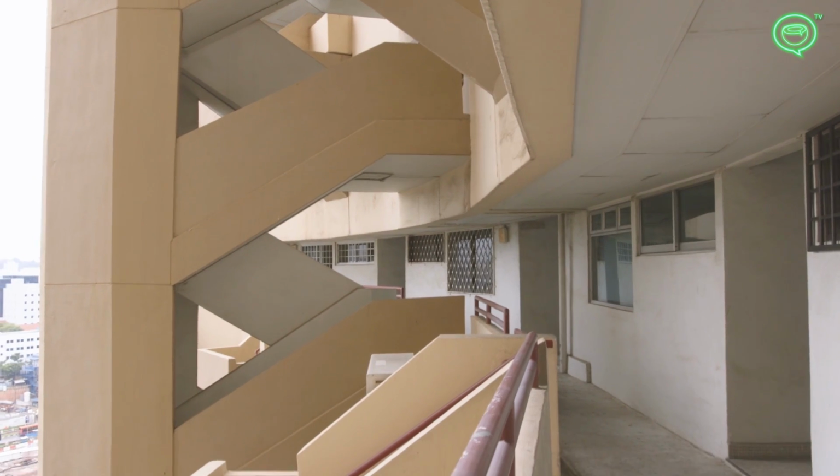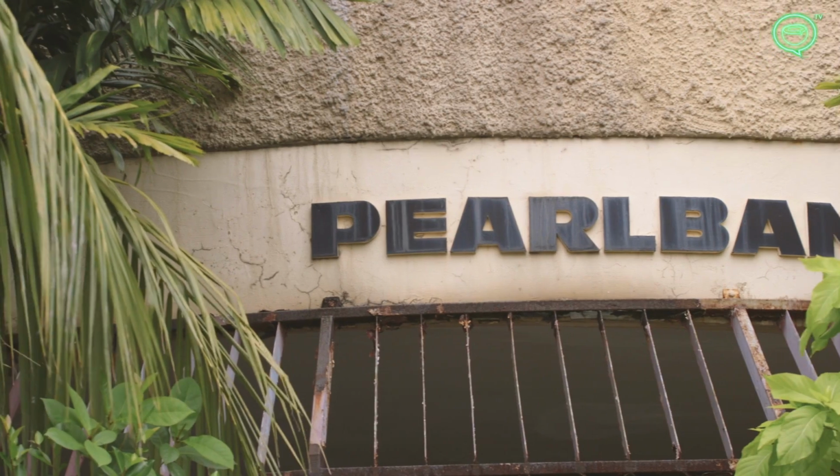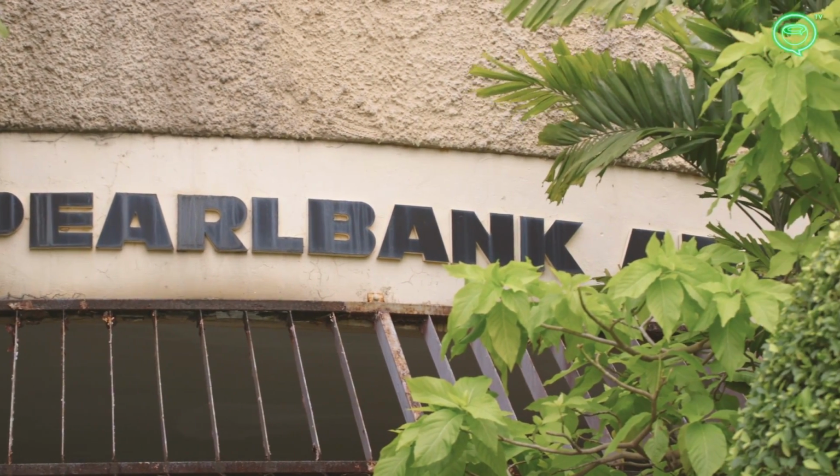Do you think if there's a second chance, this building should be saved? So I was told that if we really want to preserve the facade of the building and maintain the building itself, each household needs to fork up tens of thousands of dollars, which is a lot of money actually, and I don't think a lot of people can afford that. Should the new construction after the demolition be somewhat similar, paying homage to this place? I'm not sure, but I don't think they are going to. The history of the building, or the structure or the design of the building, is of no significance to them. I would think they would just want to make money out of it.